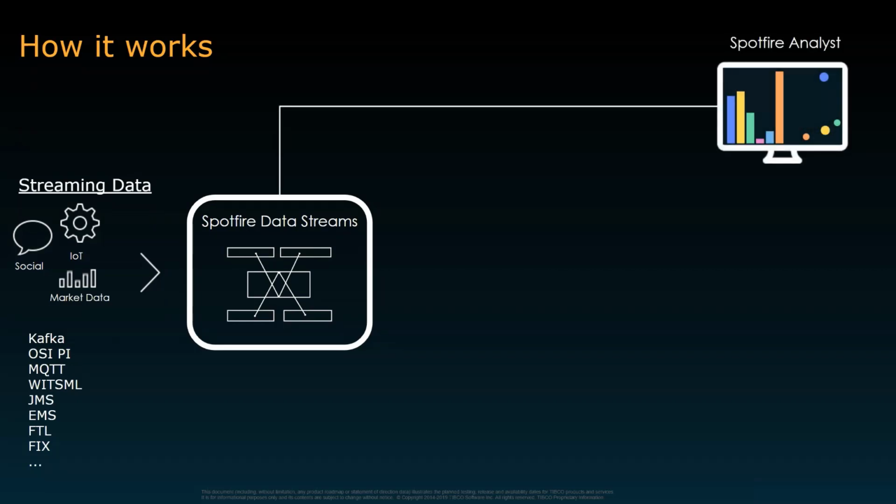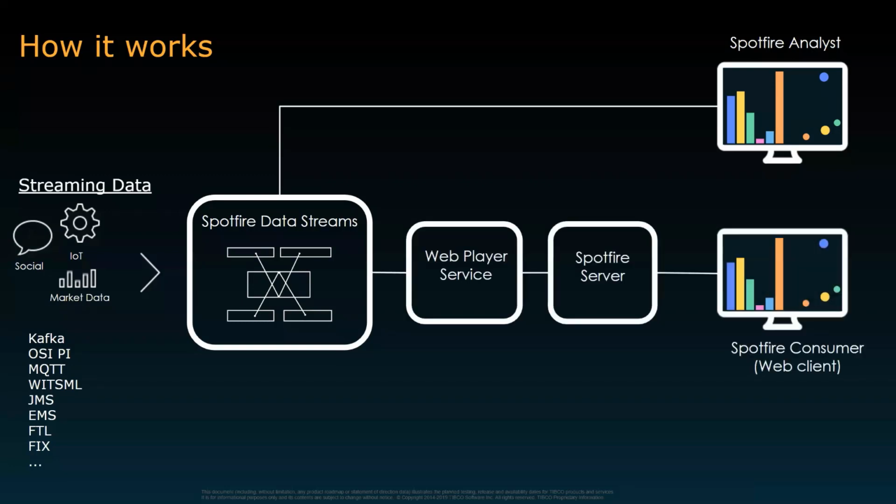About a year ago, we introduced streaming data visualization in Spotfire Analyst. And the new thing in Spotfire 10.6 is that we introduced this also in our web clients. So now Spotfire data streams may feed data into the web player service, which then communicates through the Spotfire server with the actual client, with the web browser of the client. So now it's easier than ever before to distribute real-time visual analytics to a large user base.